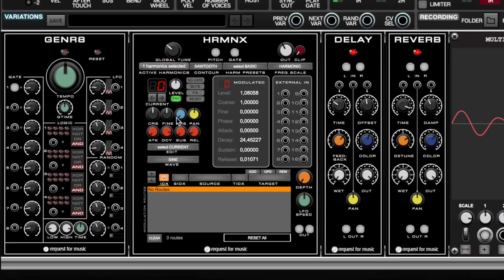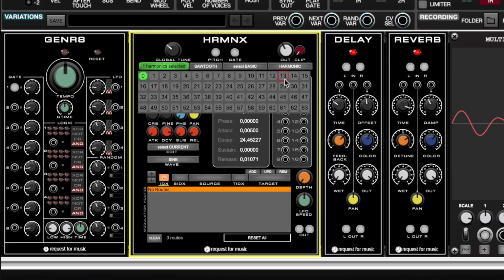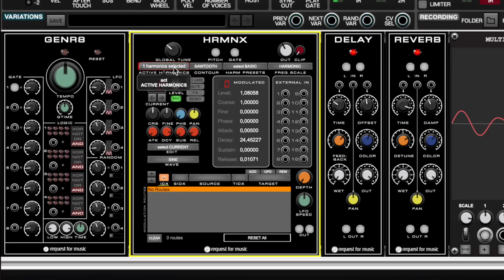I want to explain a bit more of how I think about those units, as I call them. Obviously it's harmonics that you work with, but each unit has a frequency, coarse and fine, a phasing, a panning, an envelope, and a basic shape of sine, triangle, saw or square that defines one block within harmonics. And you've got all of those 64 blocks or units that you can switch on.